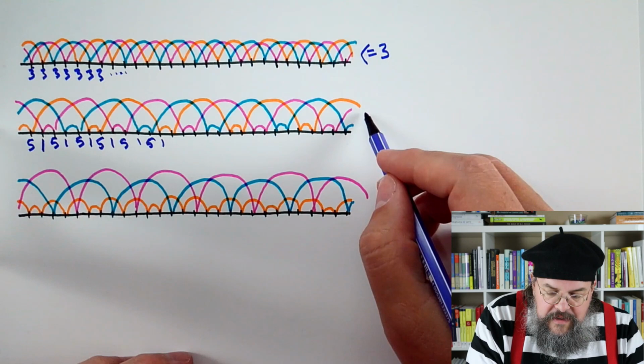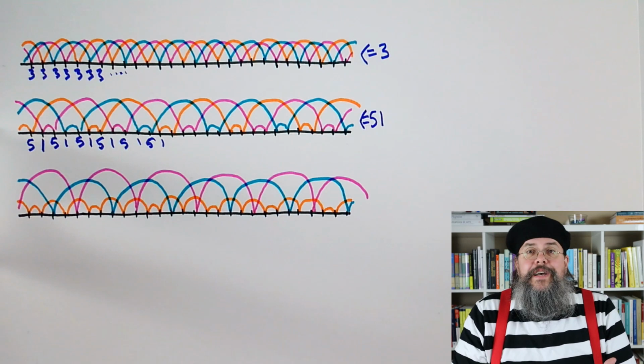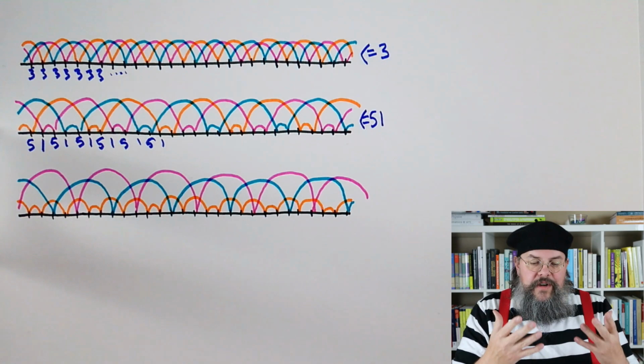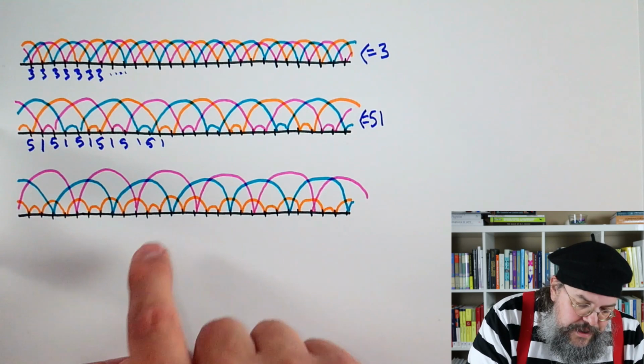Now, when I say 5, 1, it doesn't mean just a 5 and a 1. It says, okay, 5, 1, and then repeat, 5, 1, 5, 1, 5, 1. So it's this beautiful shorthand. So now we have this nice way to start describing things. Say we have this pattern 3, and we have this pattern 5, 1. And now there's another pattern right here, a little different. We haven't juggled that one yet.